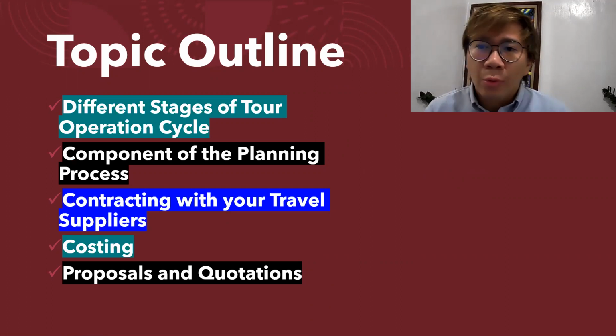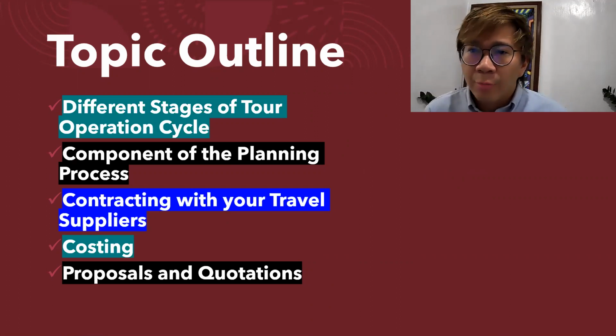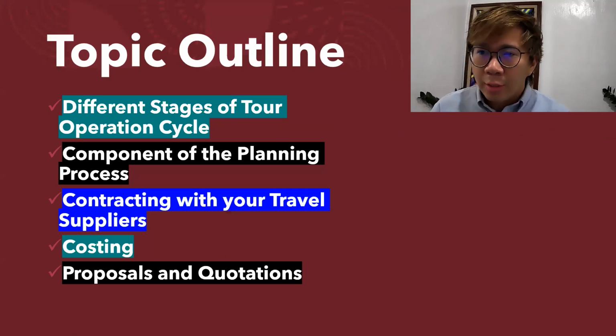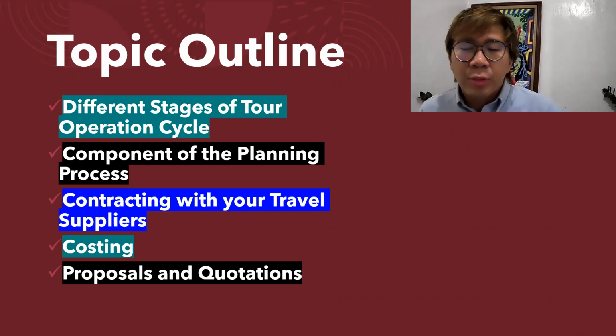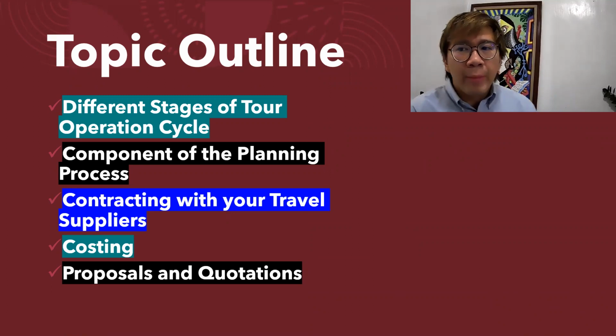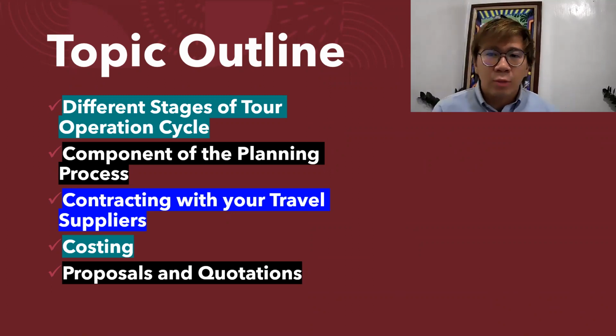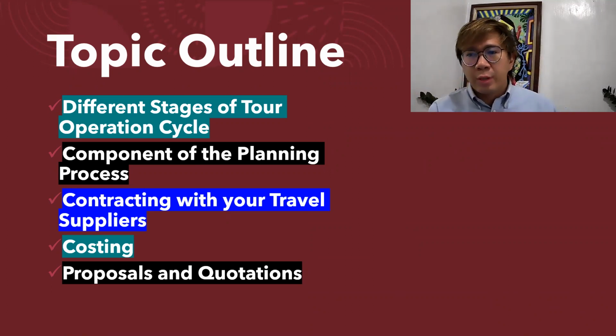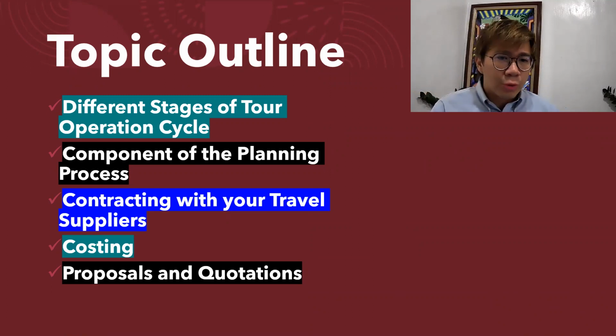And next, we're going to discuss the components of the planning process. Of course, it is essential for us to have a working knowledge of the various considerations during the planning stage of a tour package. If a tour package is poorly planned, that will translate into a not so feasible tour package. We need to make sure that there is sufficient demand to support our tour package. At the bottom line, we are a business. We should earn our revenue through our product. So that's how important good planning for tour packages is.